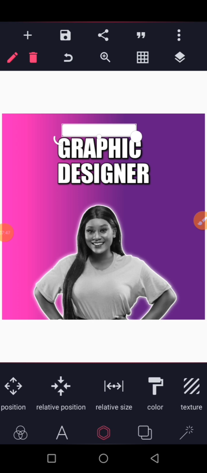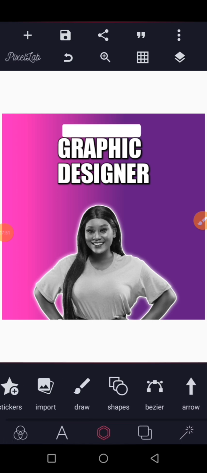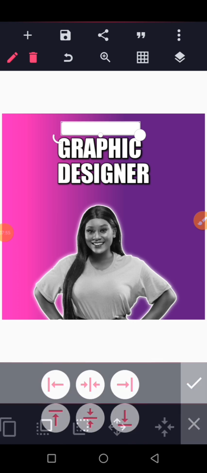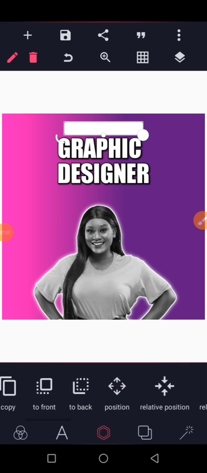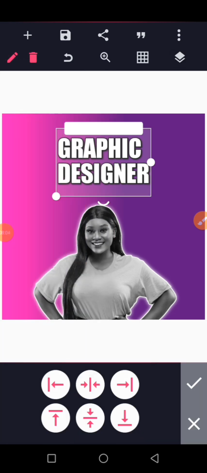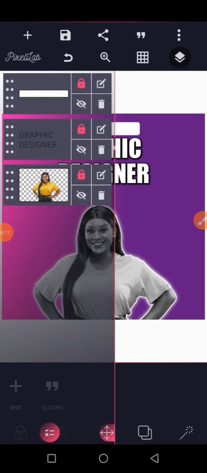Let's go native size. Tap on it. Okay, then this is okay. Let's bring it up. Let's tap on okay. Make sure they are in line, right? Okay, so let's lock the shape.